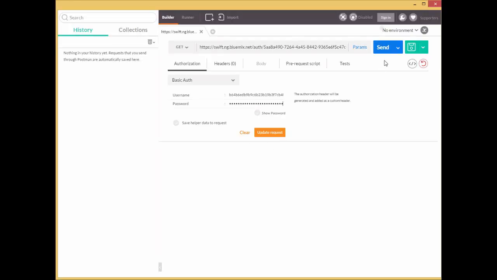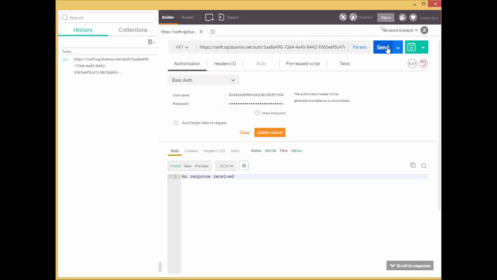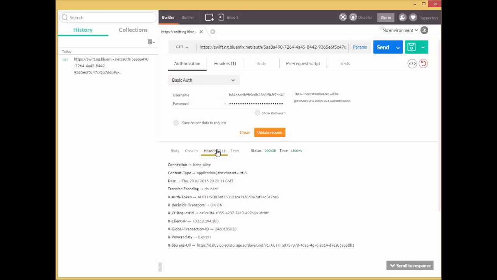So with all this in place, I can go ahead and send the request. And there's no response received, but as you can see, I got an HTTP header back in the response. And this has two really important pieces of information. One is the authentication token that I'll have to use for subsequent requests, and also the URL that I'll have to use for subsequent requests.